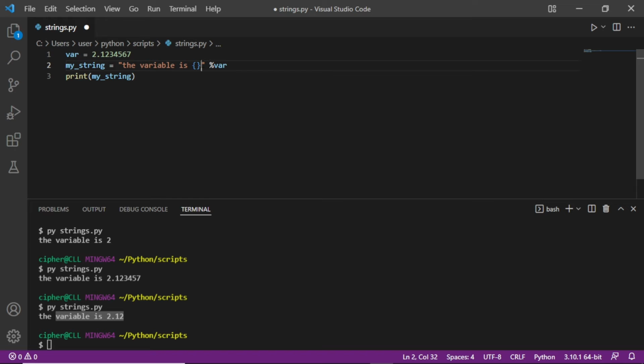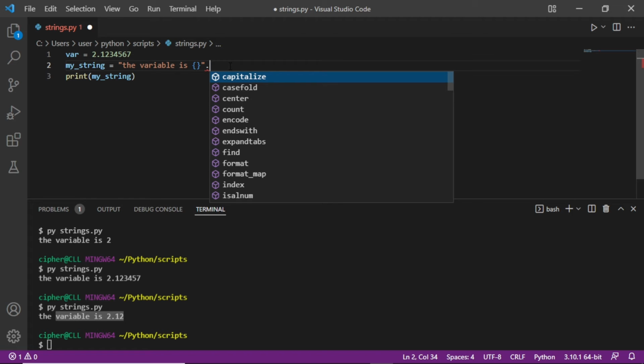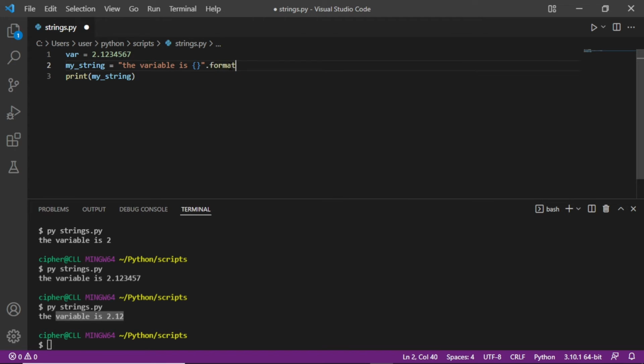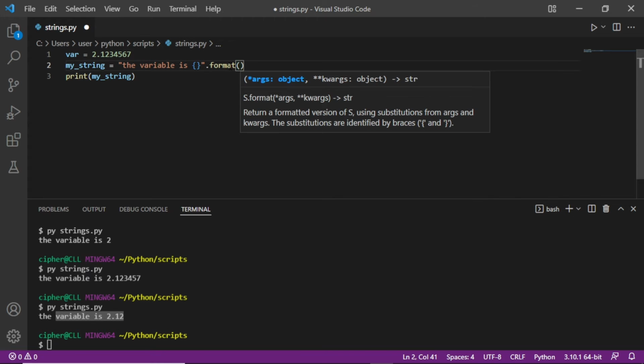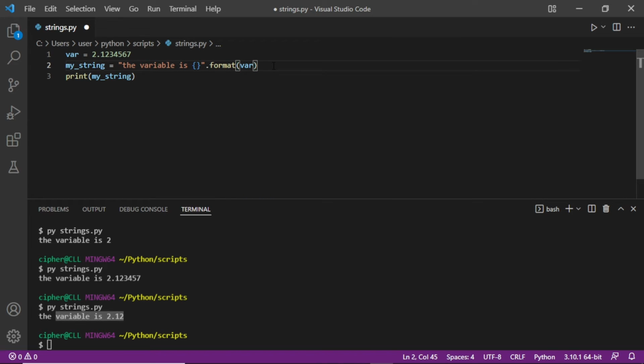This is called the placeholder, and then instead of putting a percentage value here, you just use dot format, and then you put your variable inside here. So if you save this and if you print it here, you are going to have your variable here. Okay, so this is how you use the dot format method. It's just simple, and you just have to put a placeholder here and insert your variable here.